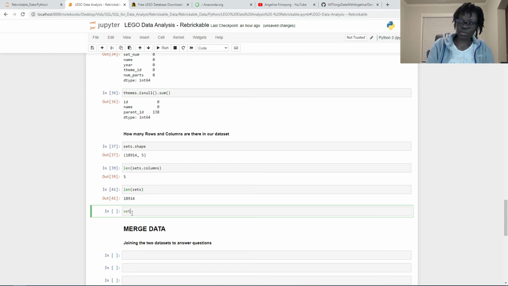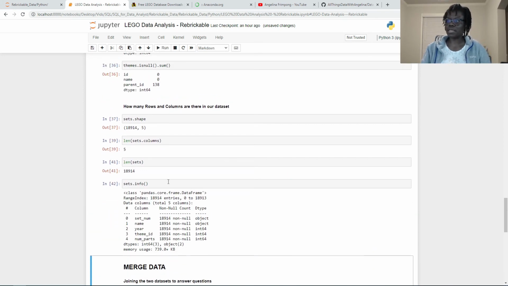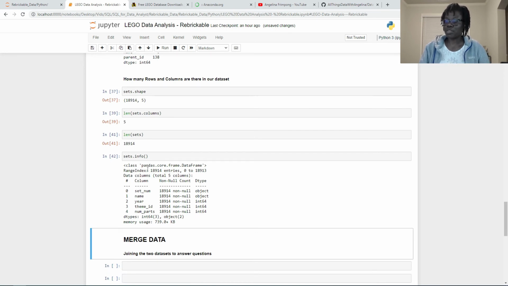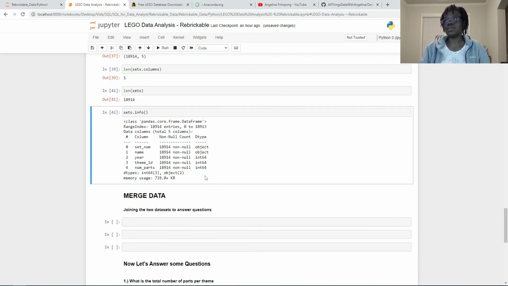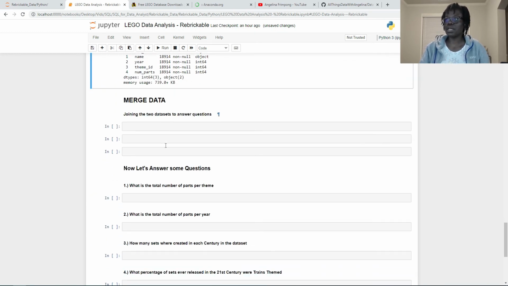We can also use the info method. Now, info gives more details. It tells you the type of data set it is, the class of the data, which is a data frame. It tells you the total number of entries, which we have here. So these are the total number of records. And it tells you the total number of columns, and even tells you the data types and whether we have nulls or no nulls in there, right? So this is another way to see the total number of rows and columns in your data set. All right, so let's move on.